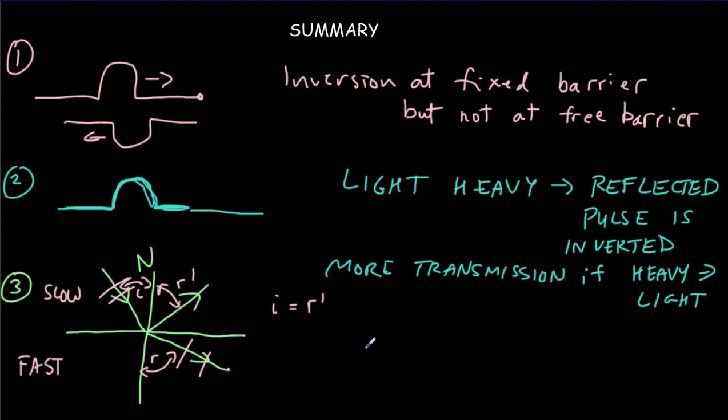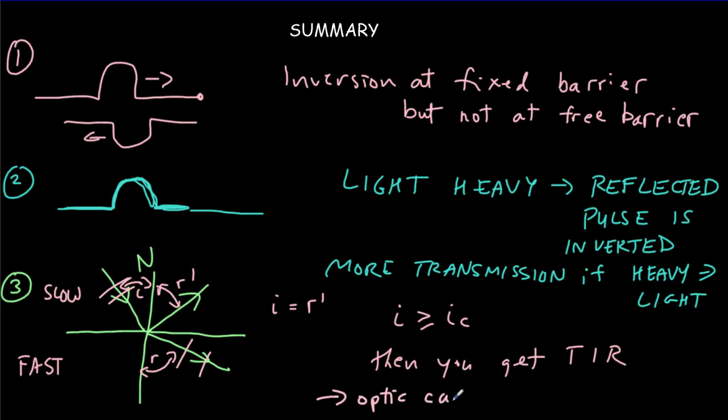And we saw that the angle of incidence has to be equal to the angle of reflection. We also saw that if the angle of incidence is greater or equal to the critical angle, in the case that you're going from slow to fast, then you get total internal reflection. And then the total internal reflection was used to help explain fiber optic cables, as well as desert mirages, and those highway puddles that we see sometimes.